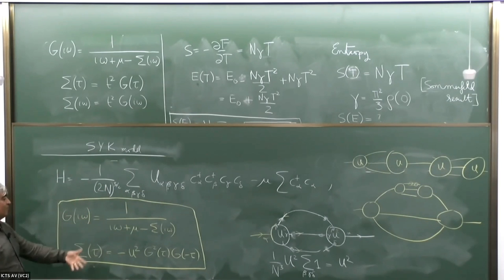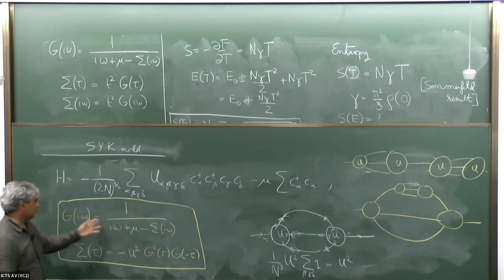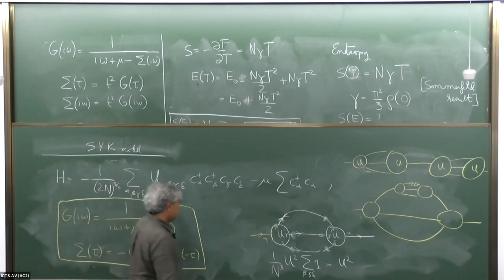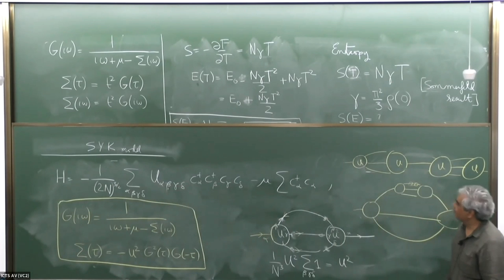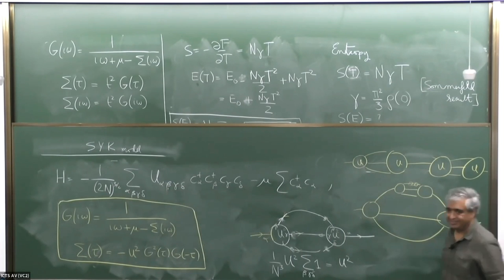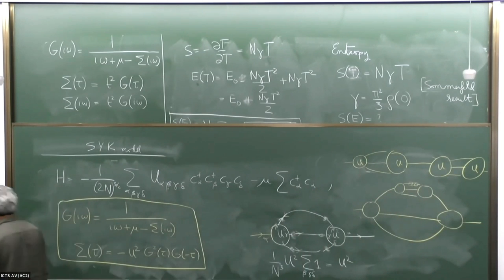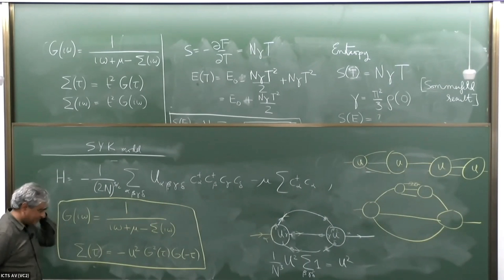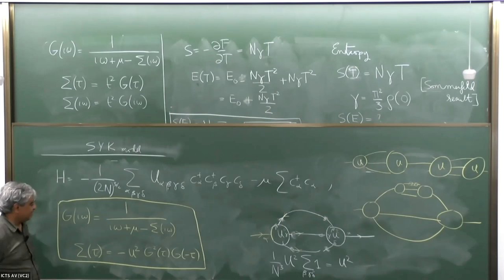It's not the same thing as just solving a quartic equation because this is tau space and that's omega space. So it's a very complicated integral differential equation. Okay. So this is the equation we have to solve to understand something about the structure of this problem. We were looking at a somewhat different problem, but anyway, the equations are the same. All right. So really, much of the rest of this lecture for sure will be just talking about the structure of solving these equations. You could view it as a problem in applied mathematics, but there's an amazing amount of physical insight that's needed before you fully understand what's going on with these equations.